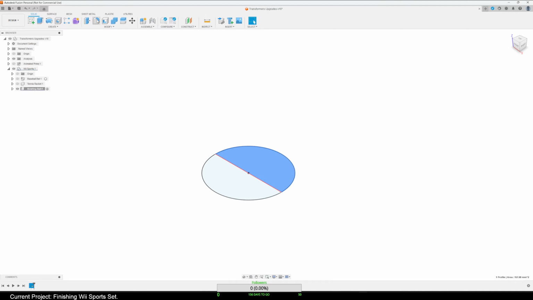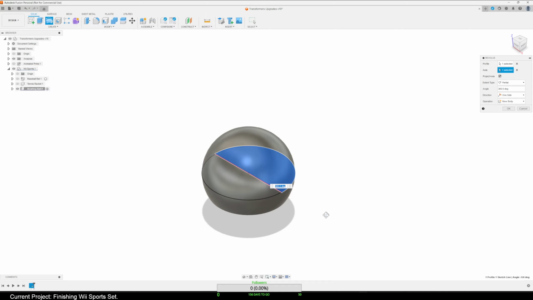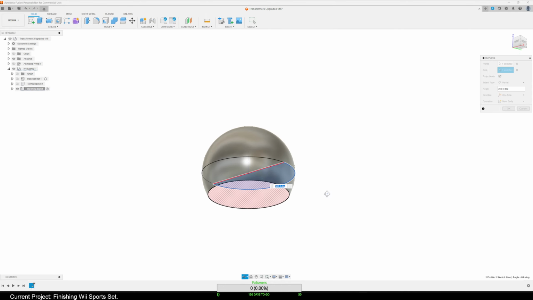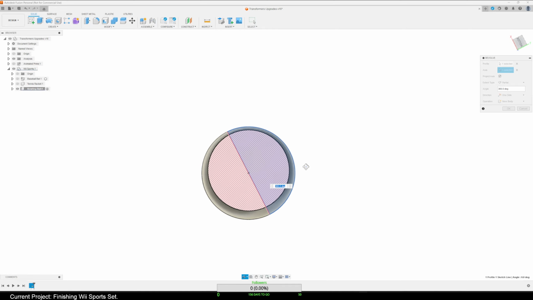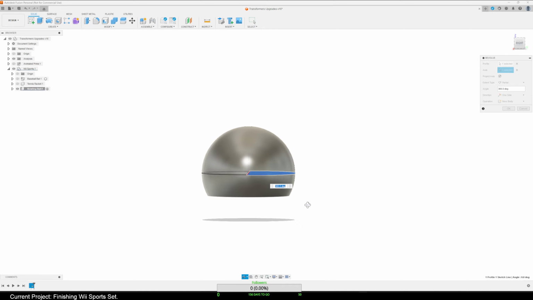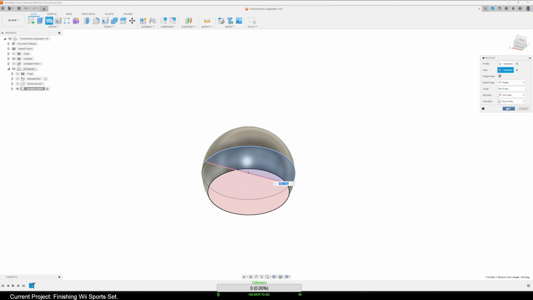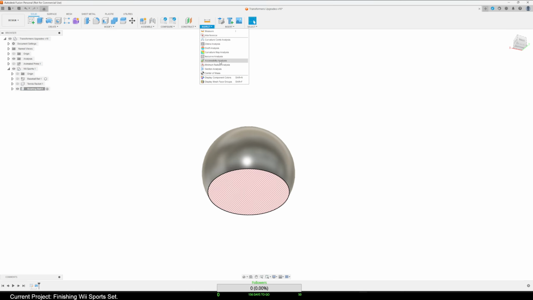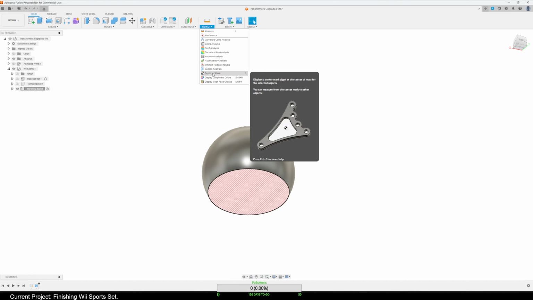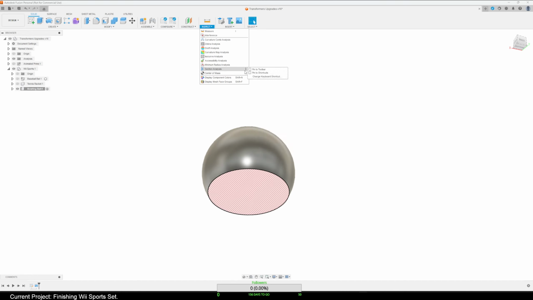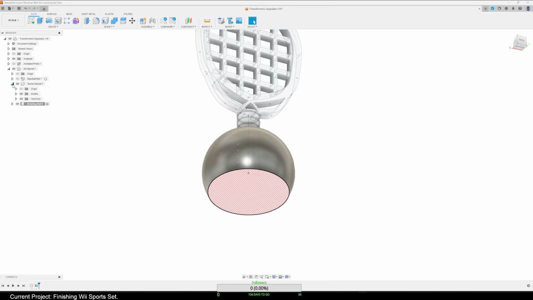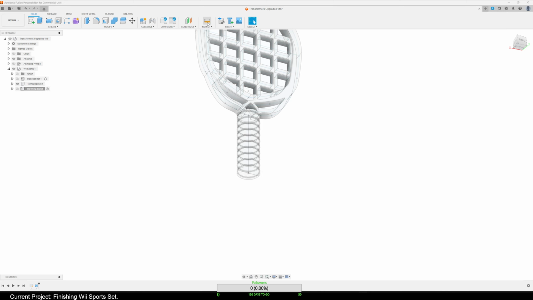Take that. Revolve the crap out of that along that axis. I hate section analysis so much. What? I can't select it. I wish there was a way to clear out section analysis. Is there a way to clear out section analysis? Alright. I guess I gotta go to like this or something. Then section analyze the shit out of that.